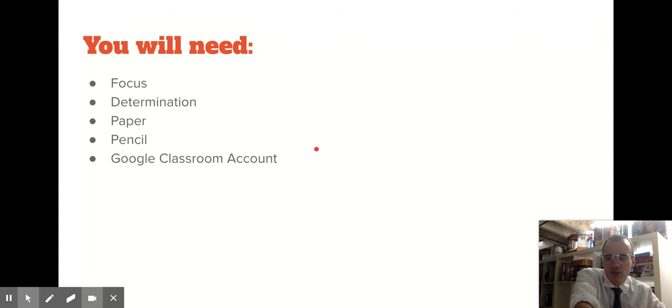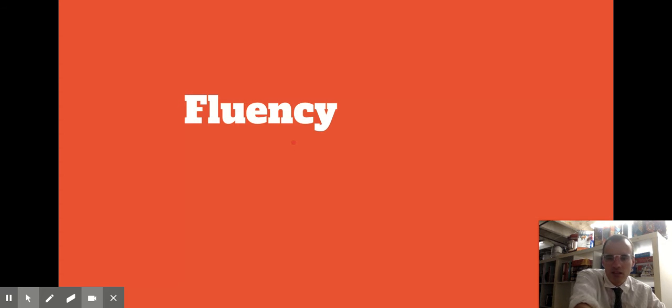Moving on, let's get some fluency. Remember, fluency is all about answering the question quickly, building up that automaticity, just over and over again, practicing and practicing. And if you practice division and multiplication now, especially, then it gets easier for 2-digit multiplication, easier for that long division. So, think of this as like a training montage in a movie, right? That's what it is. All right, here we go.